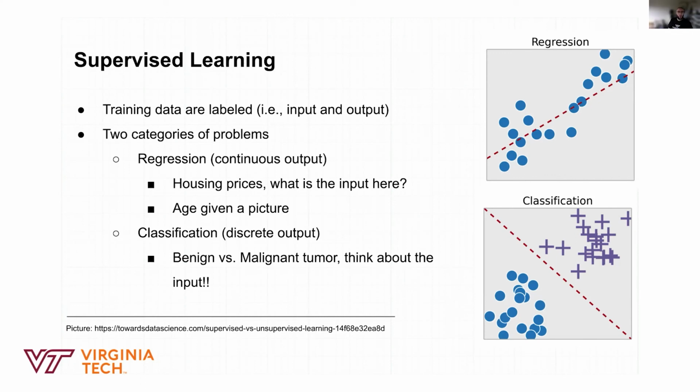So again, the regression category is when you have a continuous value output, versus classification when you have a discrete output. As we said, the difference when you try to classify a tumor, whether it is malignant or benign. And this is a binary classification problem, but the fact of the matter is there are so many classification problems that will have multiple classes. Let's say, for example, if you would like to guess, given some information about two teams, the result of the game, whether it's win, lose, or tie.